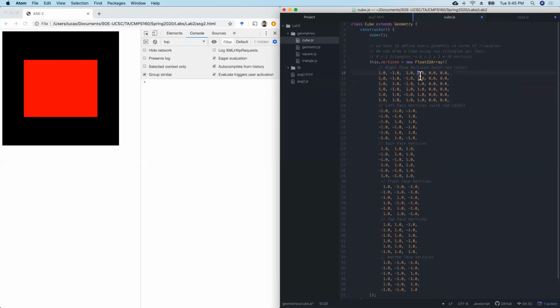In this face, all the vertices have the color red. For the left face, I want all the vertices to have the green color, because 0, 1, 0 is red, green, and blue. Okay, so this is only green.